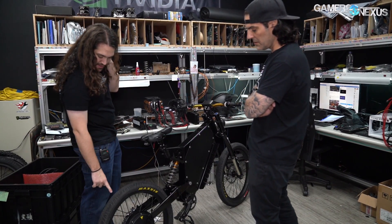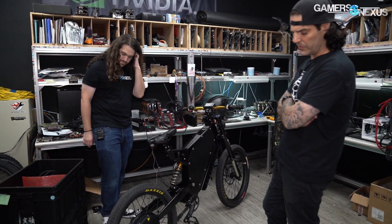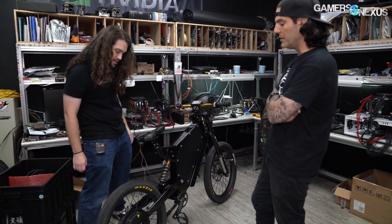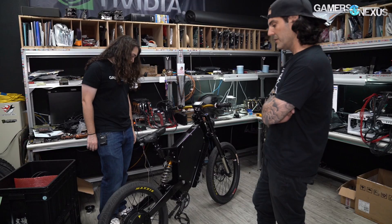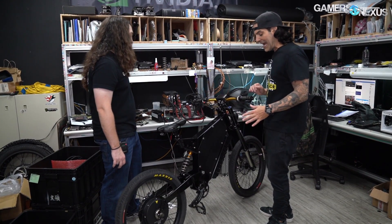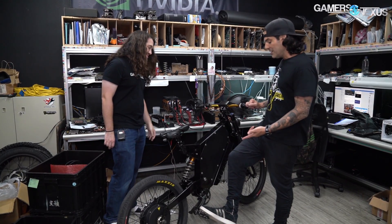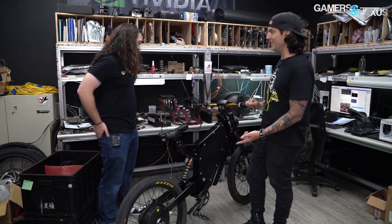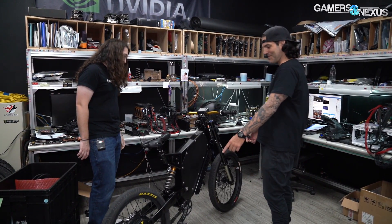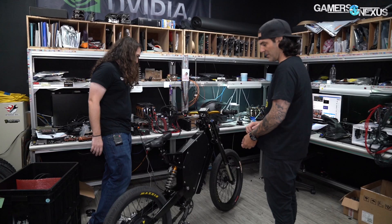The tires - you're running slicks, but you said they're fairly grippy on the streets. Yeah, these are 24 by 2.5 Maxxis Hookworms. They don't even make these anymore - I have to get them on eBay whenever they pop up. But these tires are incredible. DMR Vaults for the pedals too - that's a downhill pedal. I had to have something with big teeth on it because you don't want to be slipping off the pedals when you're riding this. But these pedals are ferocious - they eat your ankles and legs up. I have scars. My wife walked by the bike the other day and it caught her. She wasn't happy. It'll cut you even if you're just pushing it up a hill. Gotta be careful of those pedals.